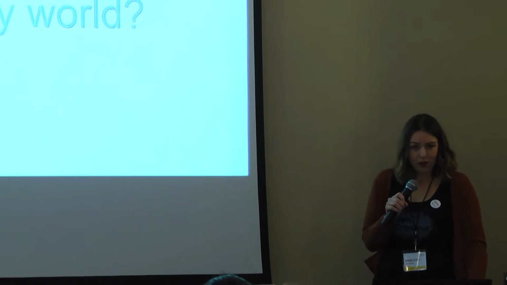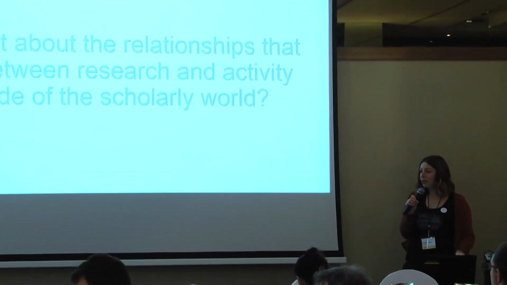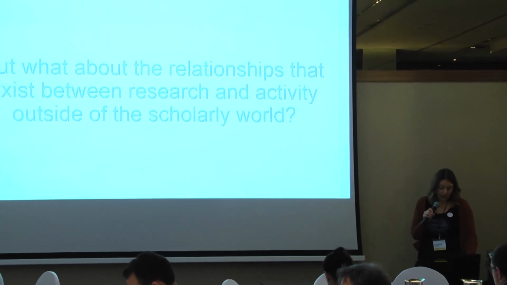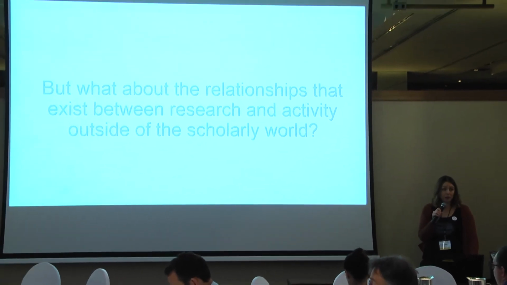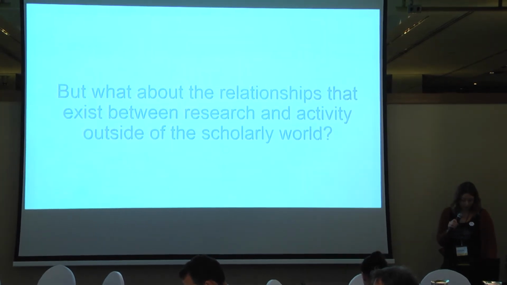But what about the relationships that exist between research and activity outside of the scholarly world and outside of what the publishers know about, things that the publishers don't assert themselves? We know that research artifacts undergo sort of a second life once they're published. Once they're online, they're linked and shared and discussed and commented on in a range of platforms, some of which are outside our traditional academic ecosystem.